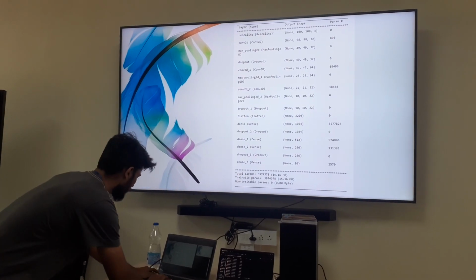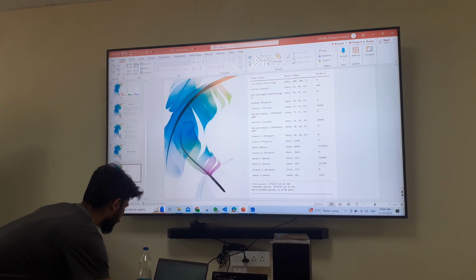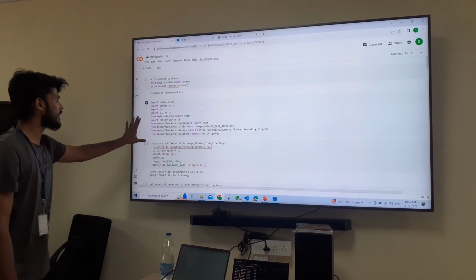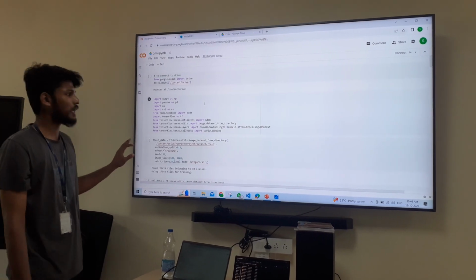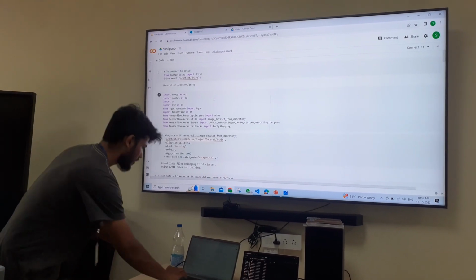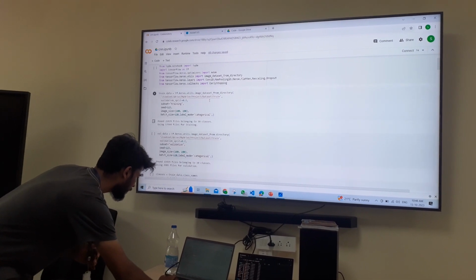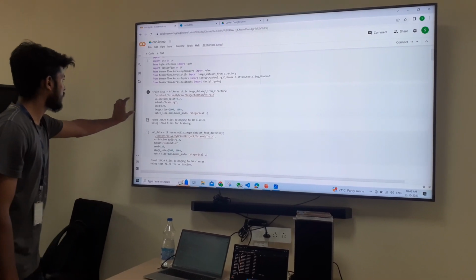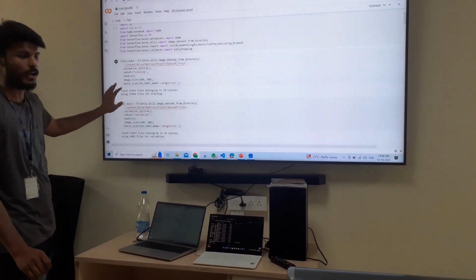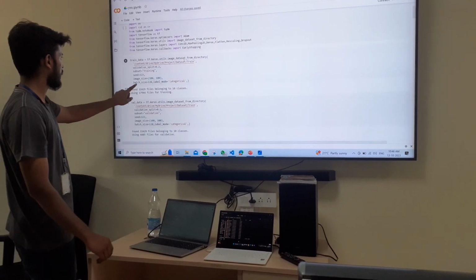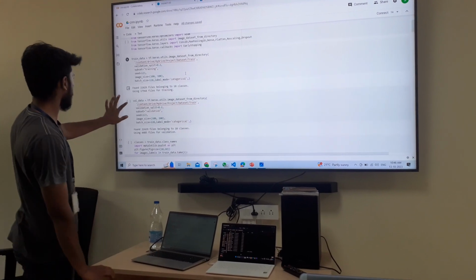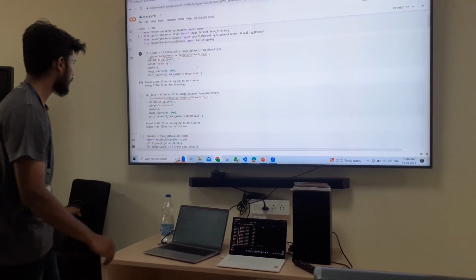This is our model overview. Before that, I'll show the code. We are importing certain libraries to build our model, like NumPy, Pandas, and TensorFlow, which are used mainly for image preprocessing and building a model. This is the training dataset. We are taking it and resizing the images to 100 by 100 width and height, and we are making the labels categorical mode, and we have split the data into a validation set to validate our model.